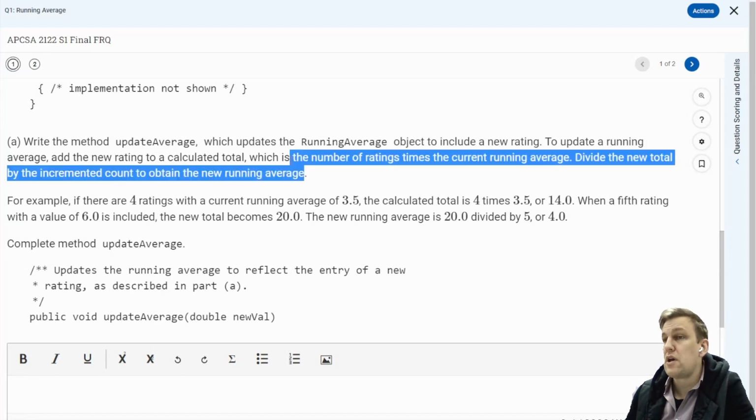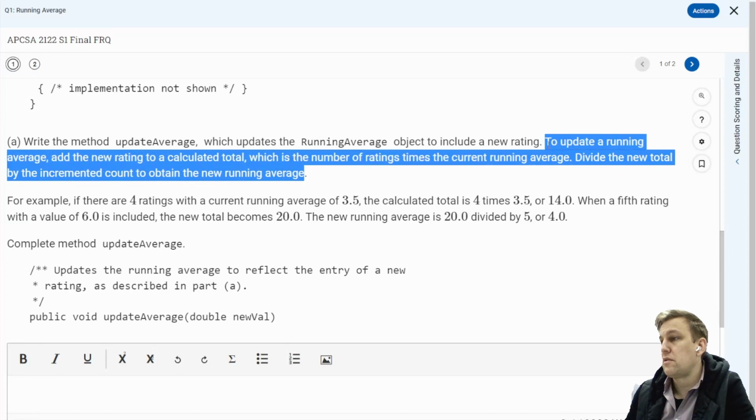So it actually tells you how to do it. Pretty much there. And then it gives you an example. Sometimes reading the example is the easiest way to figure out what to do, because it's not always easy to tell exactly what it means in English. So sometimes you look at it and you can understand it better.